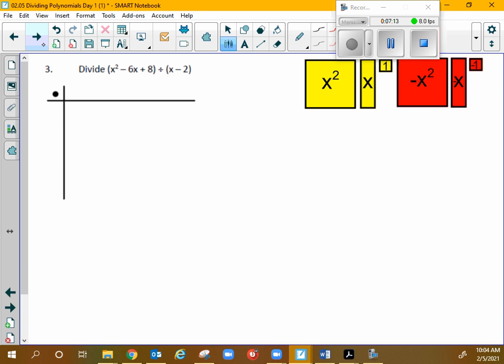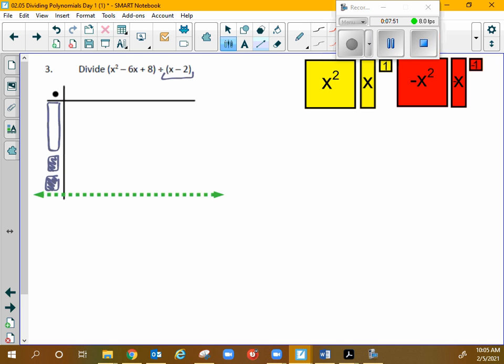So if you are still not quite seeing what I'm doing, hopefully by number 6 it's going to make a little bit more sense. Okay, just like I did on the last one, I'm going to start with the divisor. X minus 2, where does it go? On the side, x and 2 negatives. Okay, I'm only going to put the 1 boundary line this time because I know I can't go further down than this. I don't really need to draw the lines in between the tiles. I feel like with multiplication, y'all got that pretty good. Okay, so I can't go any further down than that. I need to create a rectangle.